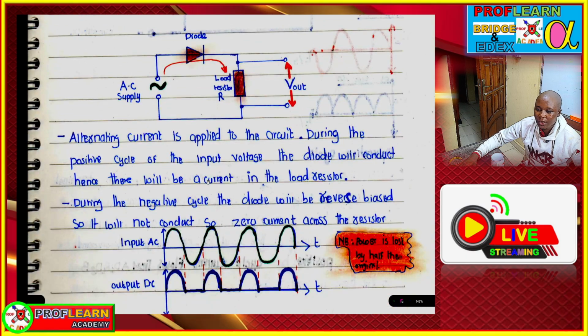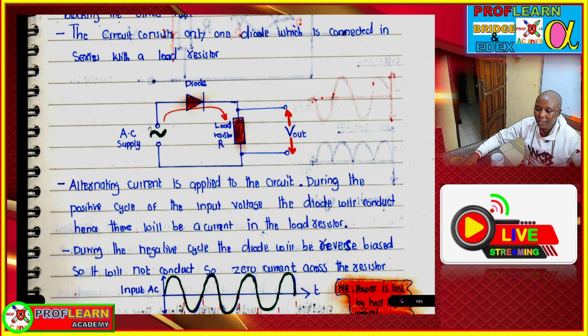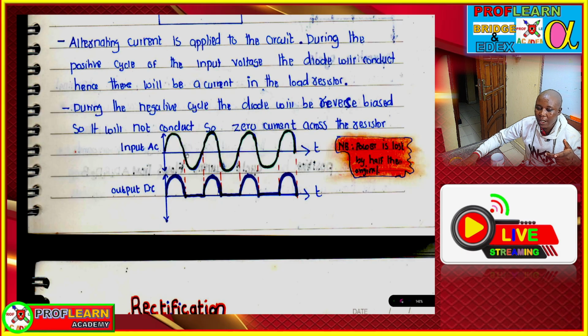So alternating current is applied to this diode. Current will only flow in one direction. In one cycle, current will move this direction. When current reverses, it will not be able to flow through the diode because it's reverse biased. So one half of the wave is cancelled when current is reversed. Then it has to wait again to change direction, and then current will flow. So you realize that part of the waves are chopped off.